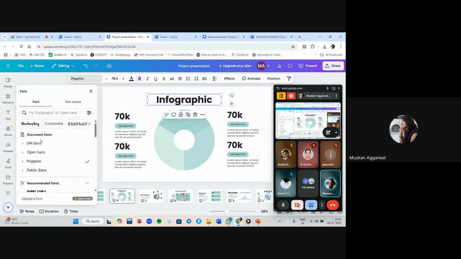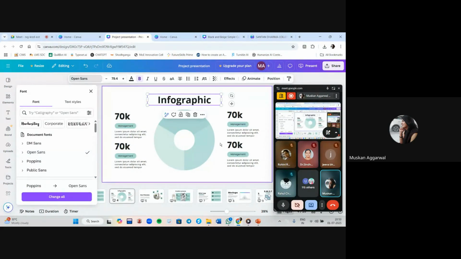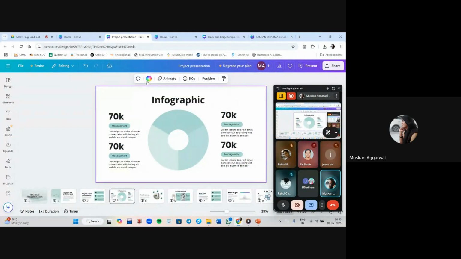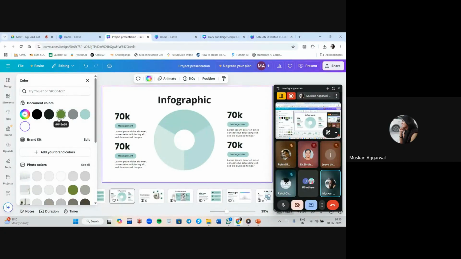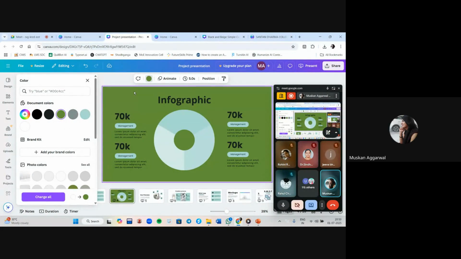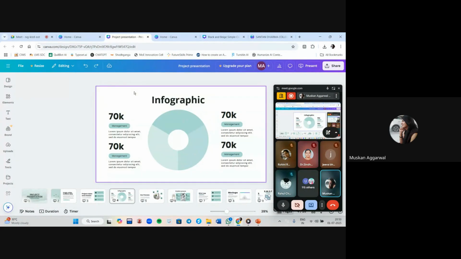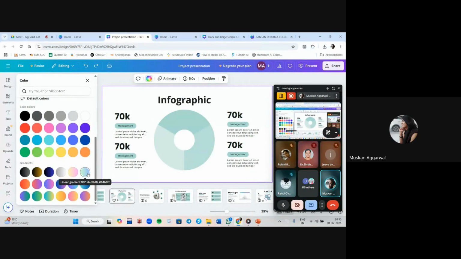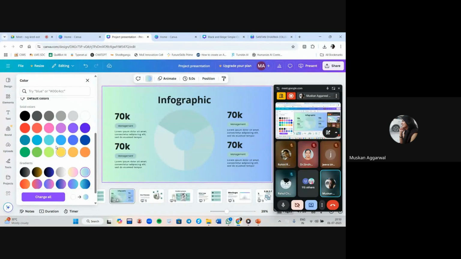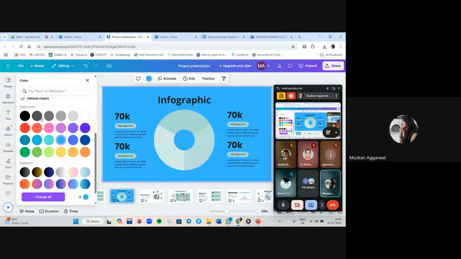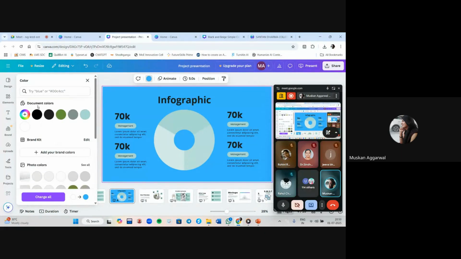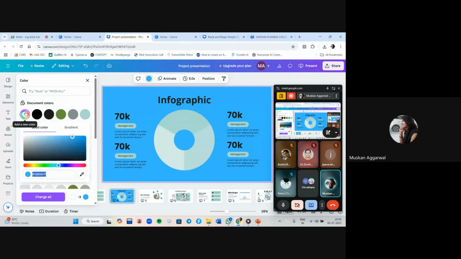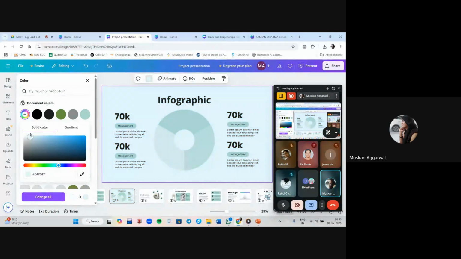Just like this, I have edited this slide. You can also add a background color to it. Select the background. Just a minute. Select this. Go to the background color option and you can add a gradient, a solid color, or a new color. Go to the add a new color option and you can add the color to it also.